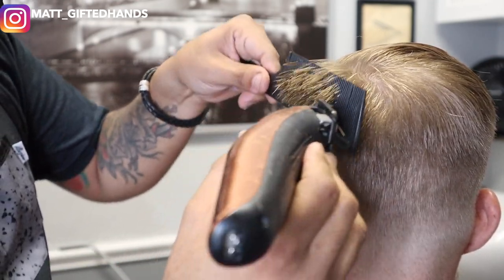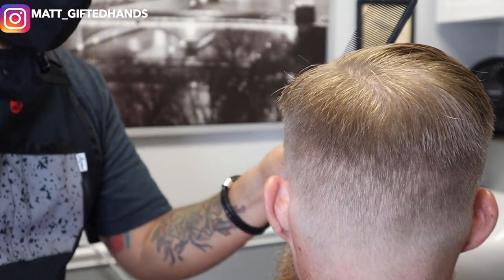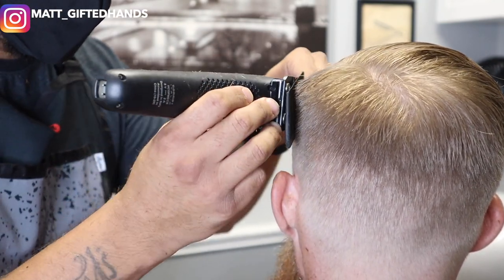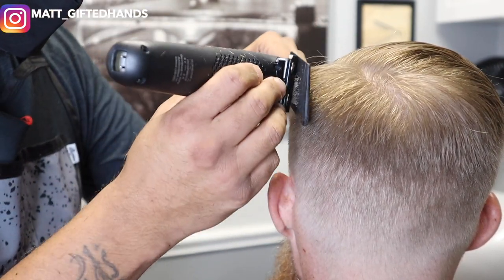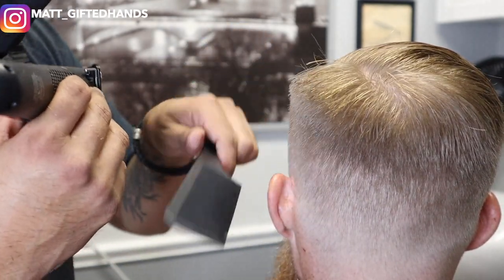And now I'm just doing some clipper over comb method. You want to make sure when you do this technique, you have the bottom of the comb rested on the client's head, and you want to bring the teeth towards you. And this is going to help you create the shape that you want. So I'm going to kind of create like a square shape, because when you're looking at a front profile, it looks more of a square shape, not too rounded.